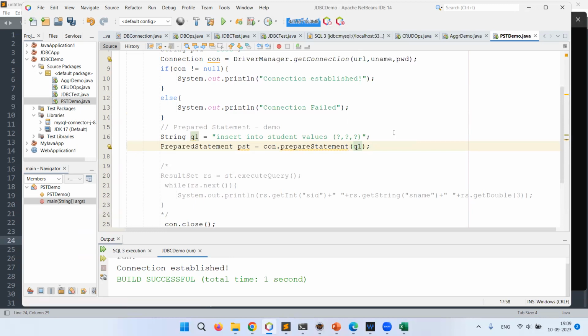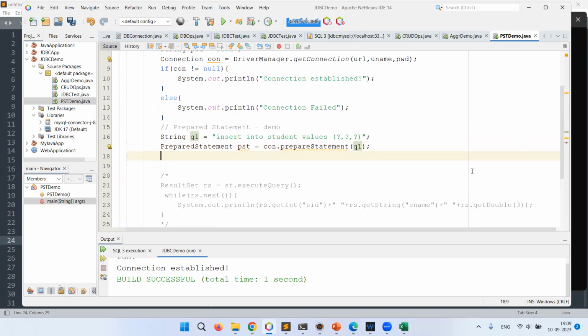In fact, I can directly write the entire query over here instead of q1, I can do that also. Now we have the PST object ready with a certain query.